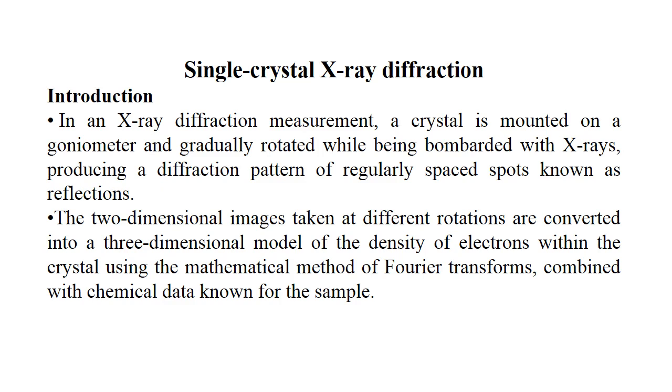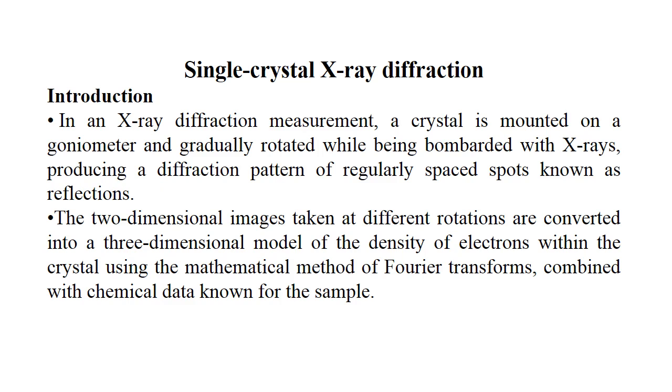It means we have a sample of crystal which is being studied. That crystal is mounted on the goniometer, and we hit the X-rays on the crystal, and when these X-rays hit the crystal, they produce the diffraction pattern there, and the regularly spaced spots are observed, which are called the reflections.